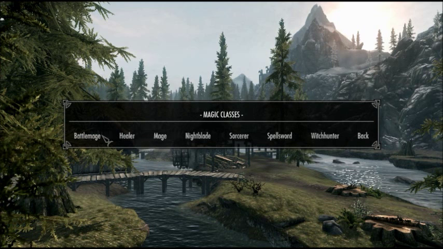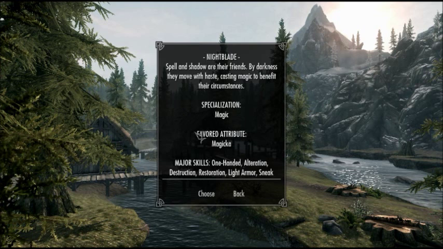And then it allows me also to decide what type of gear I want. And you know, you don't have to choose the one that matches what your class was, but sometimes it's beneficial. Once again, it gives you an overview of what the class is.